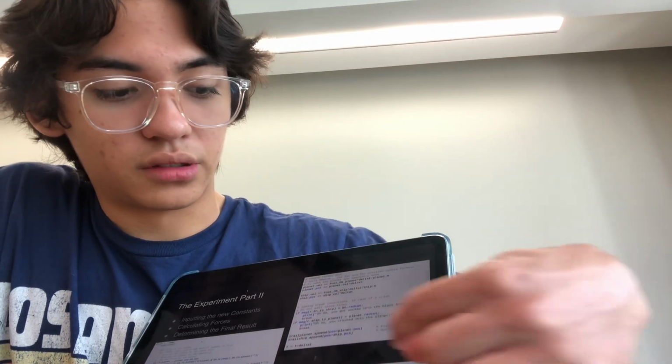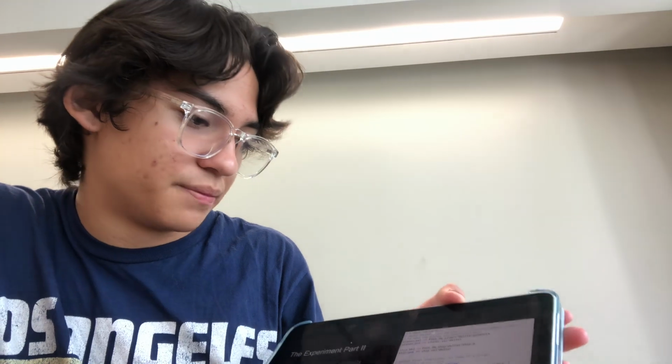As you can see here, it was really guess and check to get as close as we could to the black hole, and this is the line that we edited to get close. The results are on the next page. Again, we found the forces here, and then we inputted them here to find the final distance from the black hole.